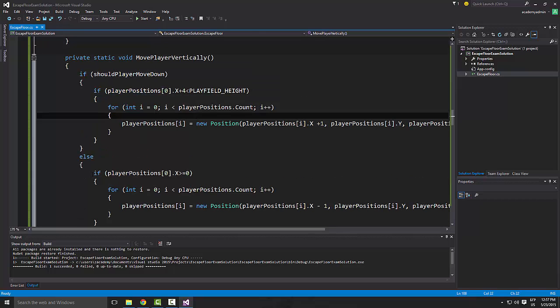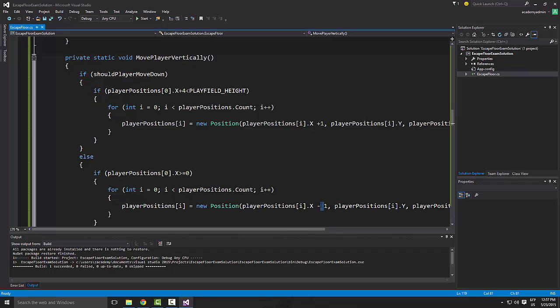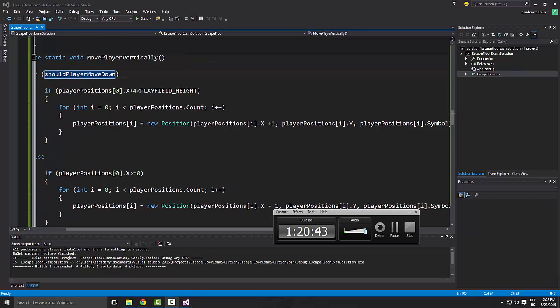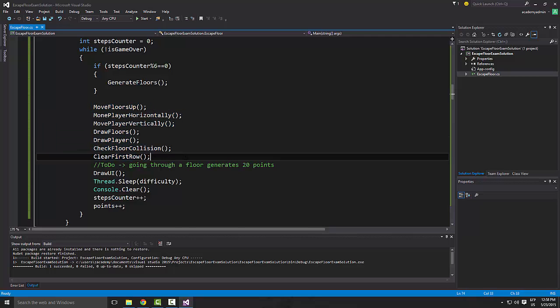Vertically. Yeah. Okay, this one. So else, we want to say -1 here. Should player move down? All right, let me pause this and have a look at. Okay, so I guess that we have to change the order of the functions here in the way that we call them. So first up, I have the draw floors right after I generate them.